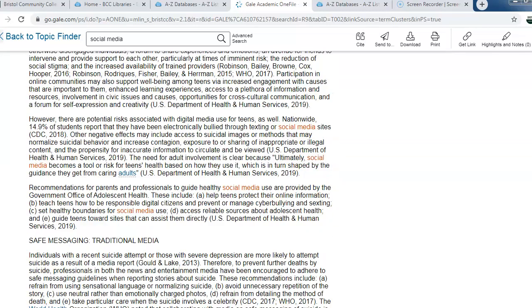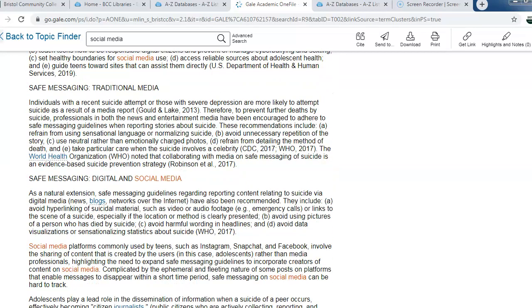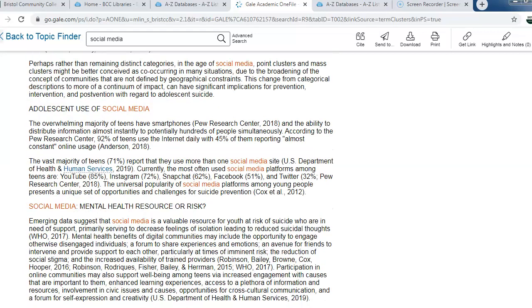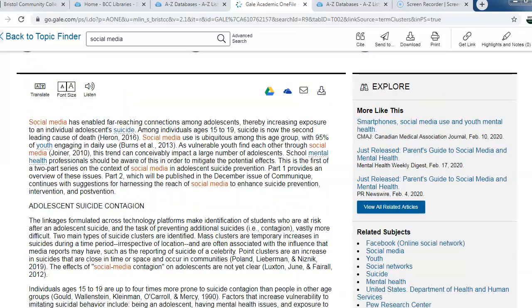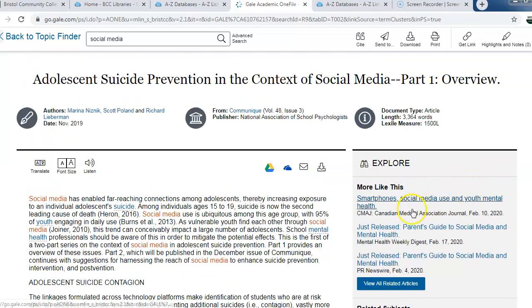This does not look like a research article. It looks more like a literature review, which tells you about all the studies that are going on about this issue, and it gives you an overview, which is really a great type of article to use for your pre-research. You can also see on the right-hand side, it gives you other articles relating to the same topic. And then the tools at the top here are very helpful.